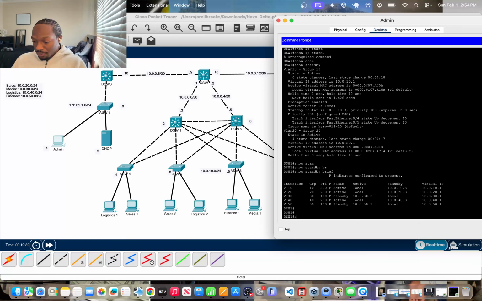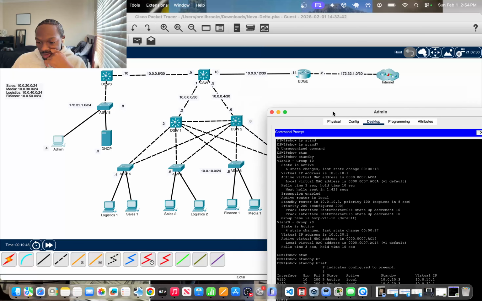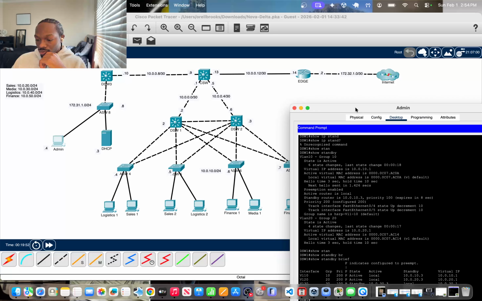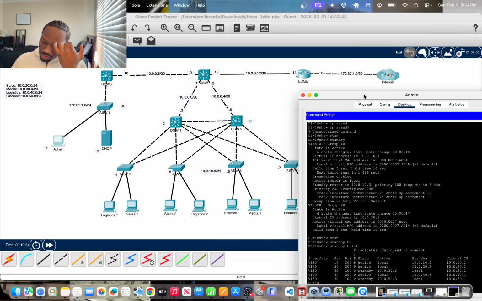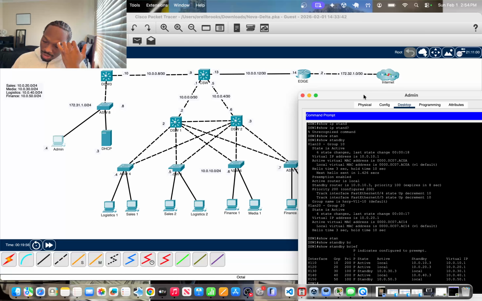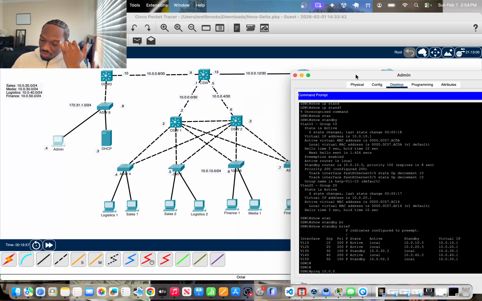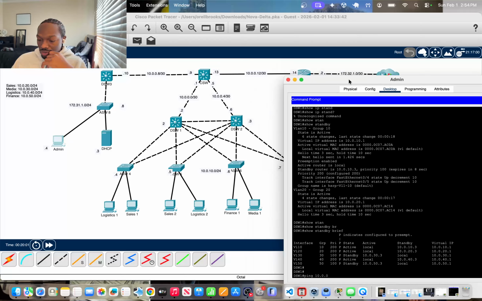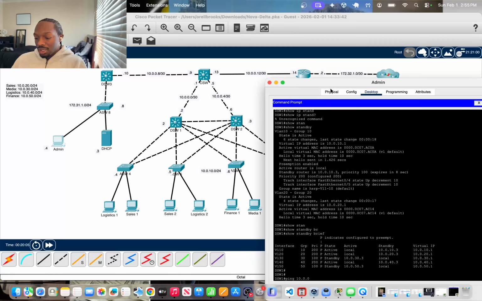Now I want to ping this connection to the core layer. Can we at least reach there? Since it's a domain name, if we want to reach WittyNetworks, we would have to use our DNS server.